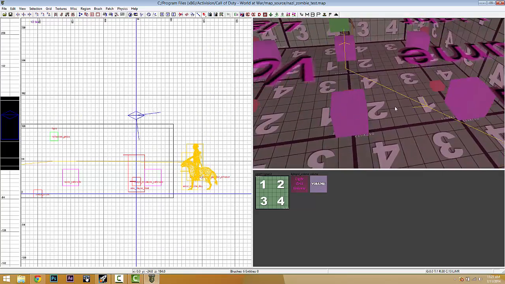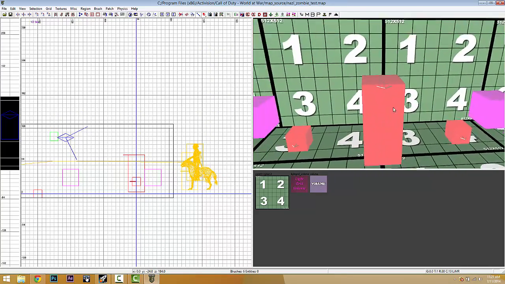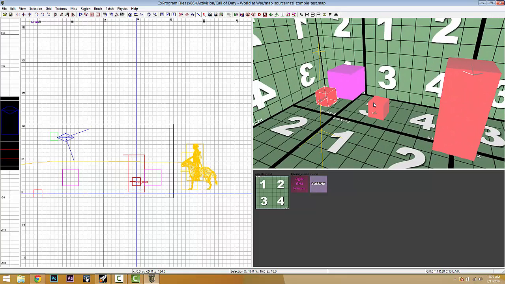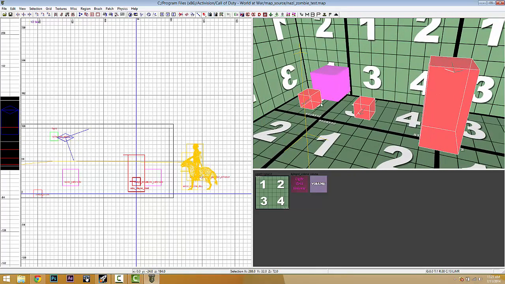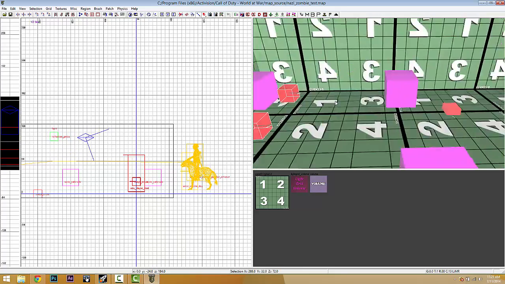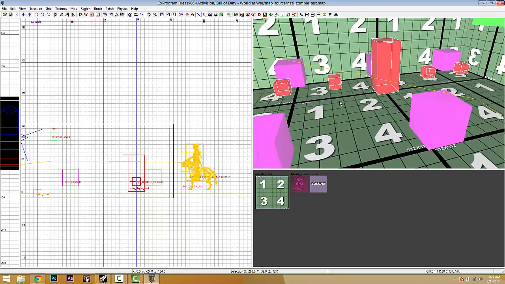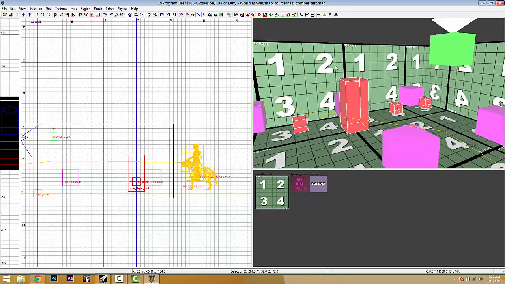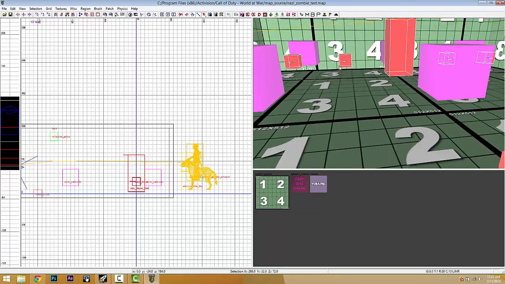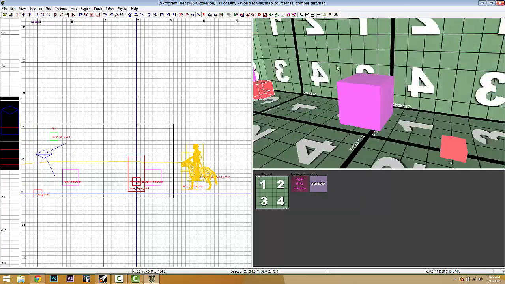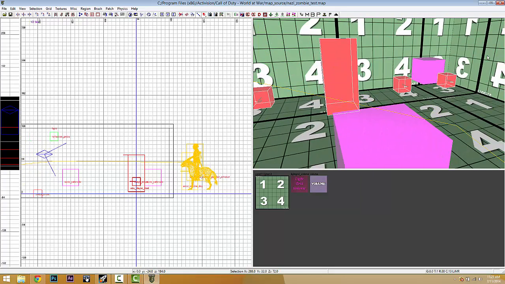And what we're going to copy, we're going to copy this box, this box, this box, and these boxes. Now to select in your 3D view, you're going to press Shift and left click, and to move around is the right mouse button. Shift and Control is to look around, and Control alone is just up and down. I hope I'm not too confusing.